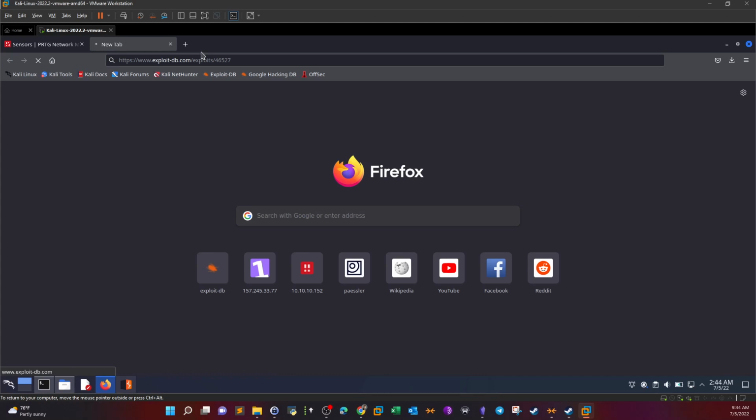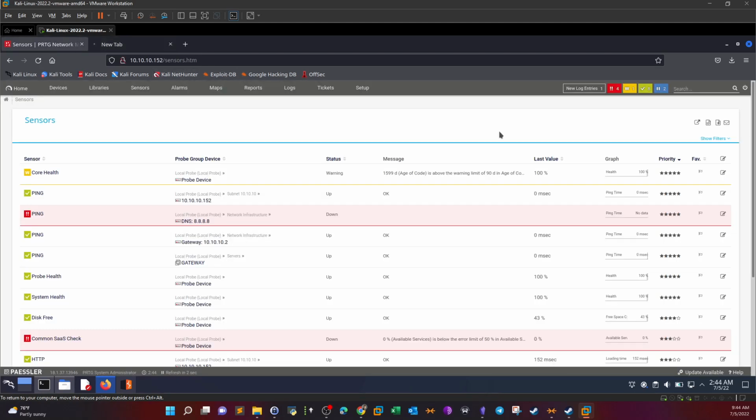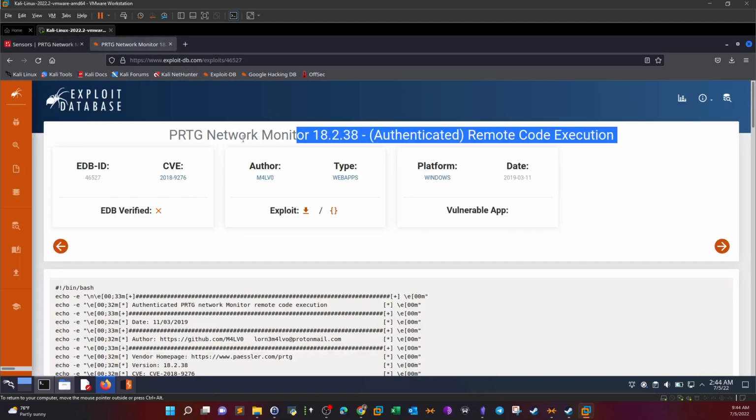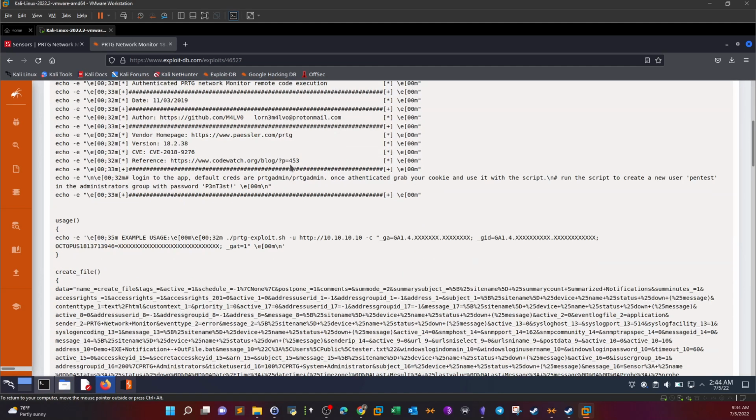So this is the exploit. And how do you find the exploit? Easy, right? You just copy the version. This is the version of the program, and you write the name of the program. You'll find out that this is the first thing that you will find in the search engines. So you go ahead and download this. Before downloading that, let's go over the exploit and see what it does.